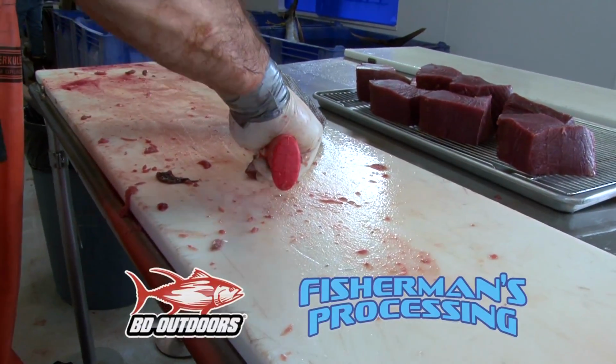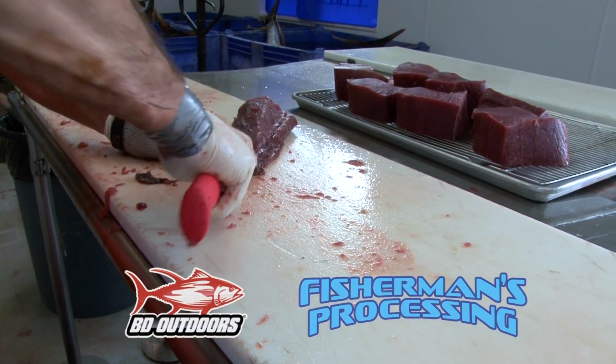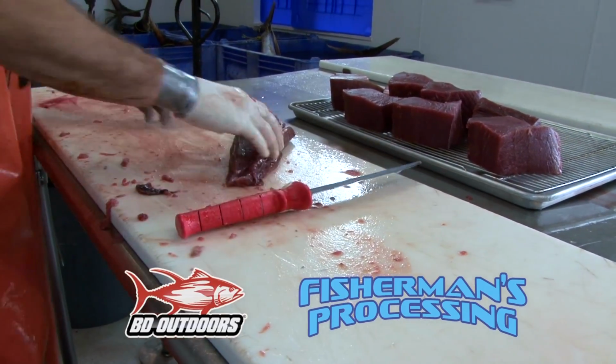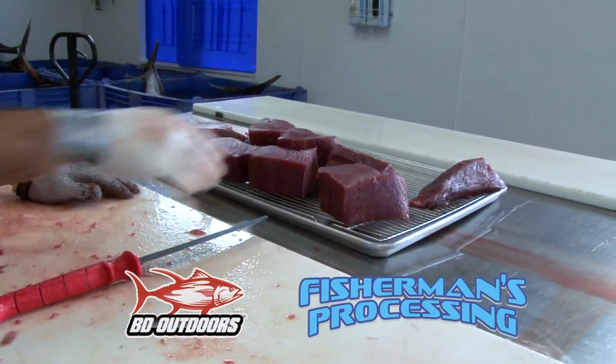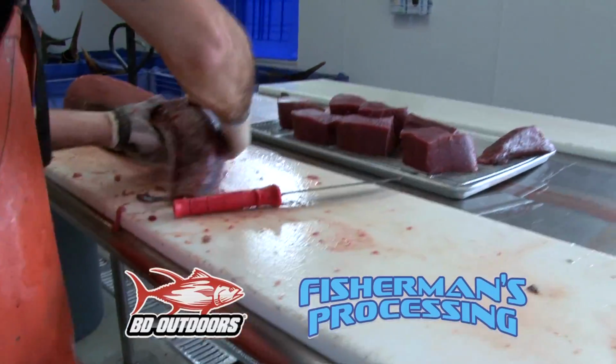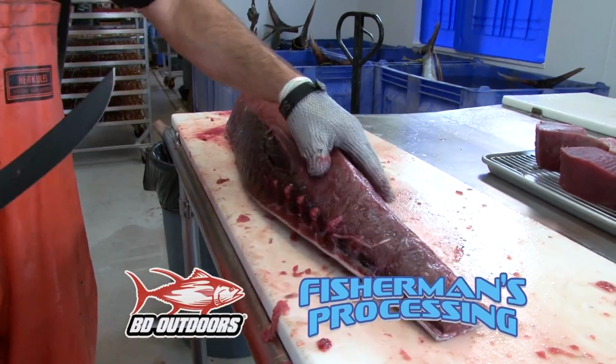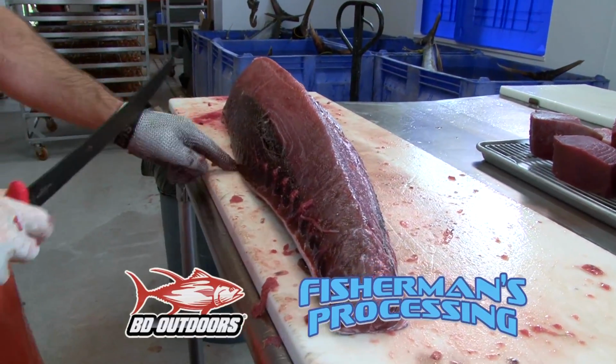Bloodline back here. Trim the bloodline right off of that. Alright, so that's how I do my lower loins. Now we'll come up to this upper loin. And the upper loin, I'll do the same thing with the bloodline as I did with my lower loin, leaving that bloodline attached to the skin.